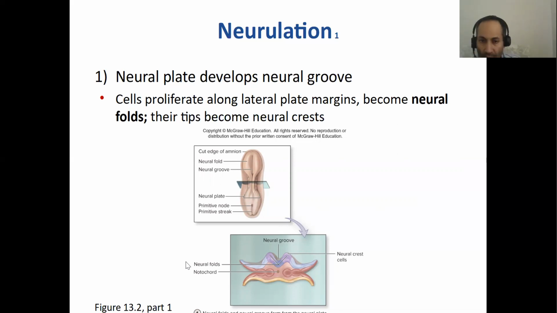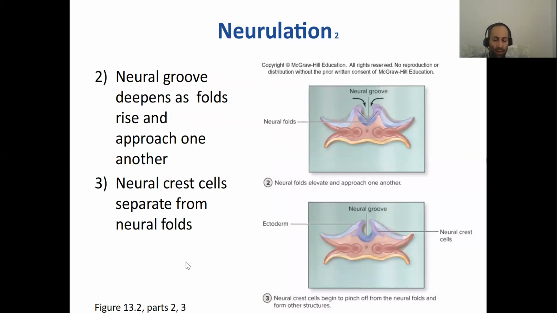All right. Okay, so here we are looking at something called neurulation, which means the formation of the central nervous system in humans. And remember, the central nervous system is an offshoot of your ectoderm. We talked about that before. Very simple. In blue, you have the ectoderm. In red, you have the mesoderm of the embryo. And in yellow, you have the endoderm, the three primary germ layers, okay?